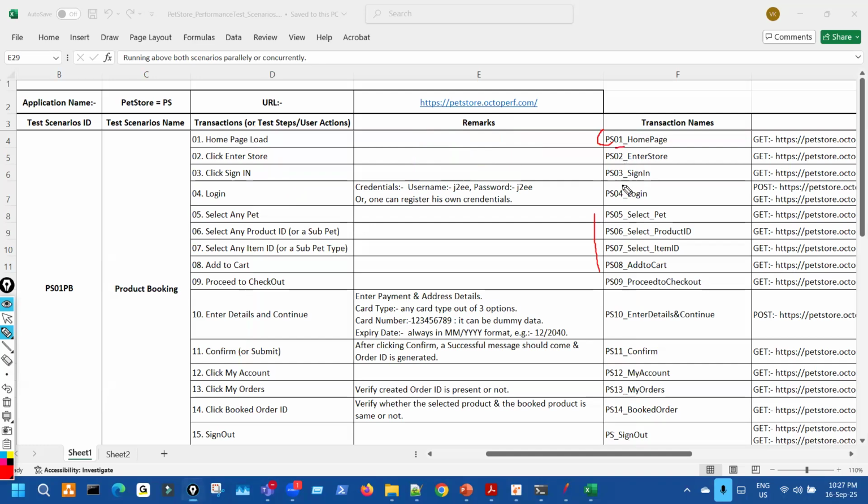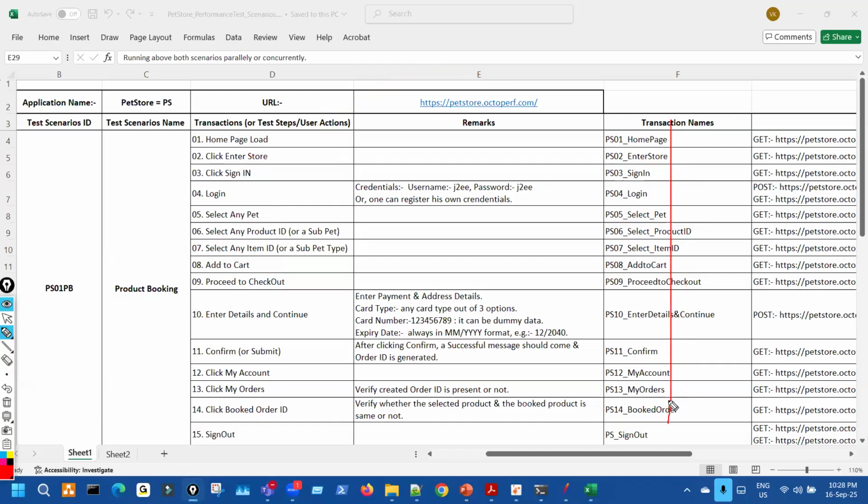The number should always be at the beginning, and only then the transaction name. So you see PS01 underscore enter store, not completely writing click, just enter. Here you can write a little bit longer, but this is more detailed. This is PS03 sign in, PS underscore login. You should make these before recording.